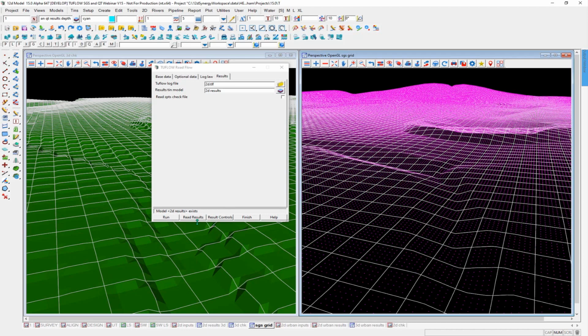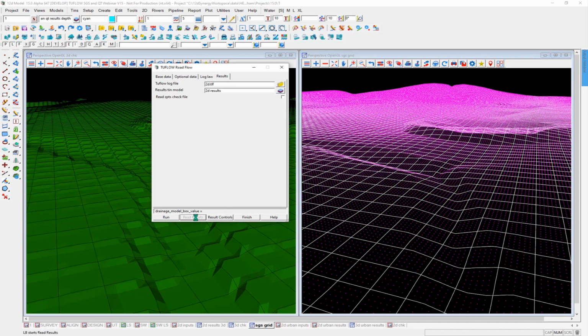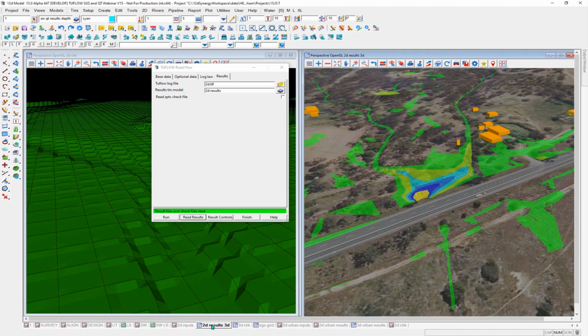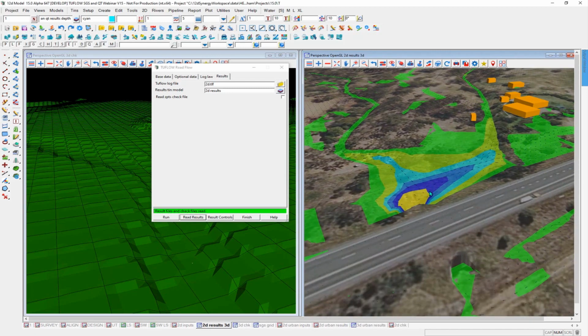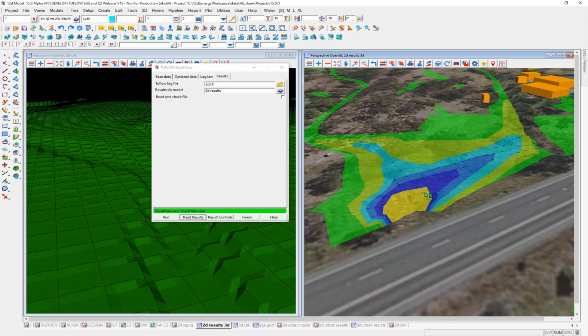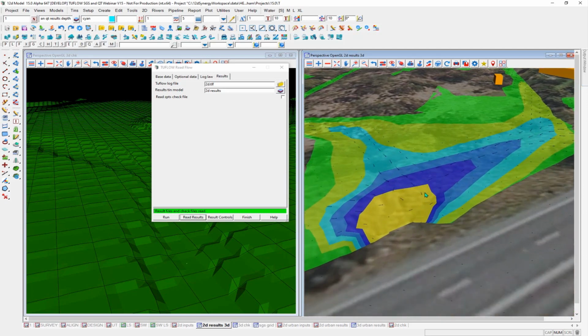The moment we go and read our results back in with RoadFlow, it automatically erases the old results and our check files, so that disappeared, and it brought in our new results. So to take a look at those new results, I'm just going to back up for a moment, and you can see we've got our water level here, and it's being colored by the depth, and we've got some arrows pointing down here showing us the velocity vectors.